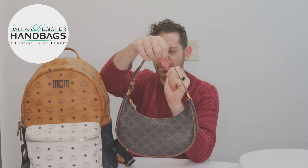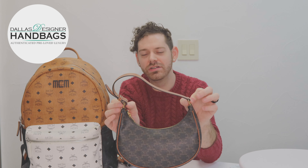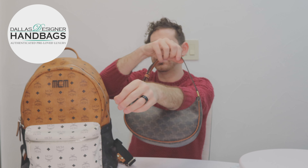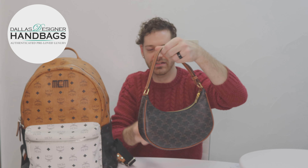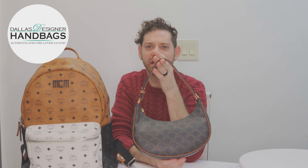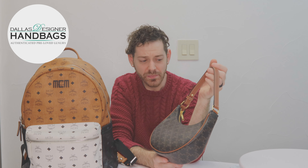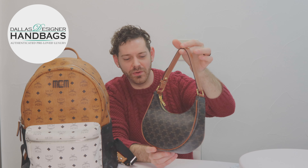You can even top-handle this one. I've even had the thought of adding a strap and turning it into a crossbody because of how it's designed. It fits easily on the shoulder — it doesn't just tuck underneath and get stuck. It doesn't really have a front or back to it, and who doesn't love a nice simple bag? This one is available on our website and in the store if you want to come check it out.